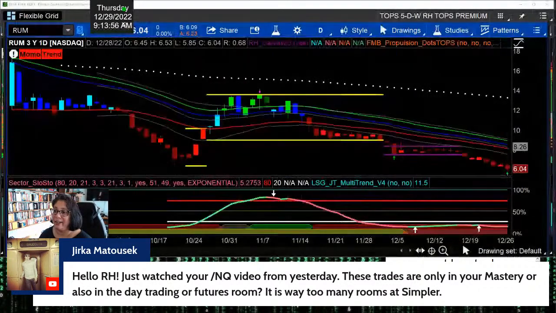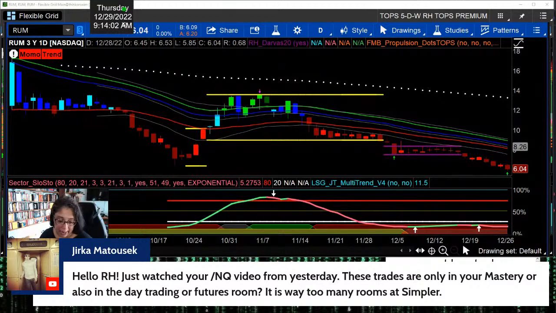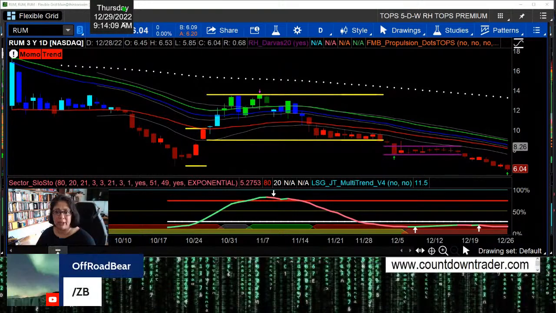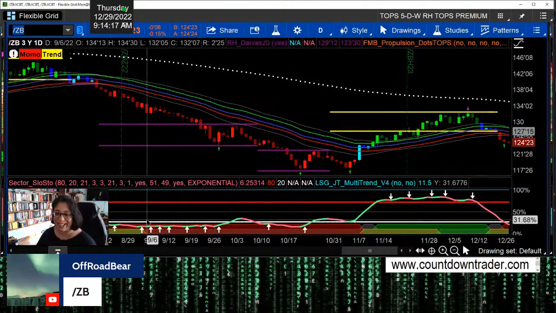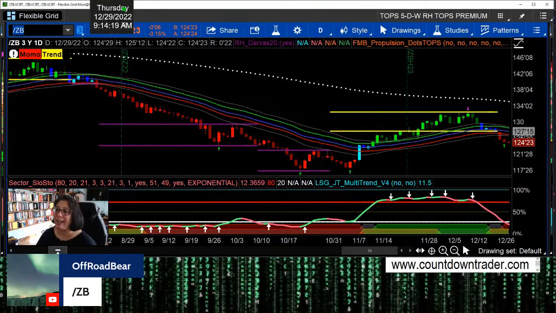My main room is the Sector Secrets Mastery, and I'm also in the futures room. Yes. All right. Next up, thanks for the question. And yes, that one was in the mastery. So yesterday was what? Wednesday. So yes, that was in the mastery yesterday. I've been having an awfully hard time trying to figure out what day of the week it is, especially when we have a Monday day off.